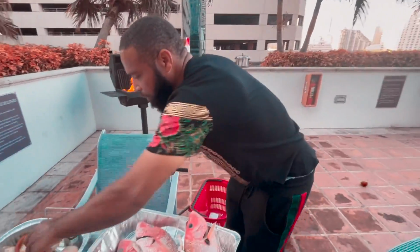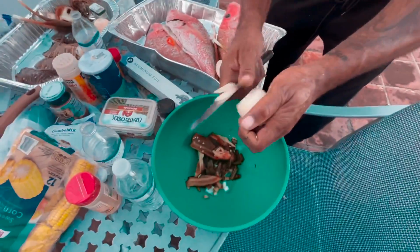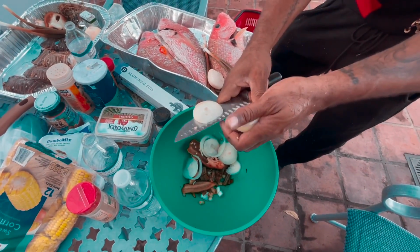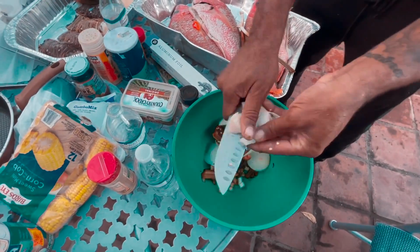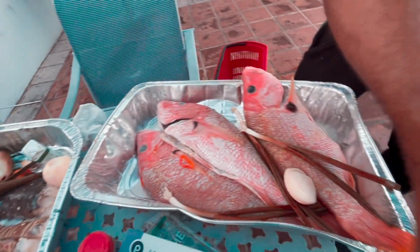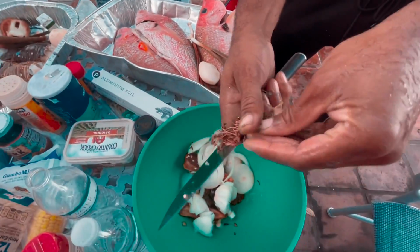Sweet pepper. Wash it off, sprinkle the fish. Cut up the sweet pepper, yes. Don't cut it smaller than that. This right here, cut up your onion. Cut up your onions. The thyme. Don't forget, wash your thyme. Put the thyme in there.